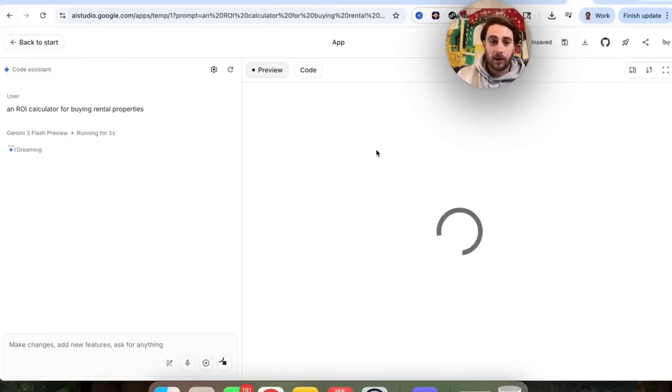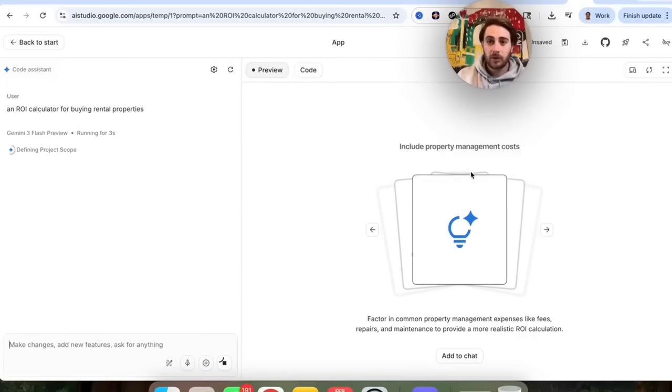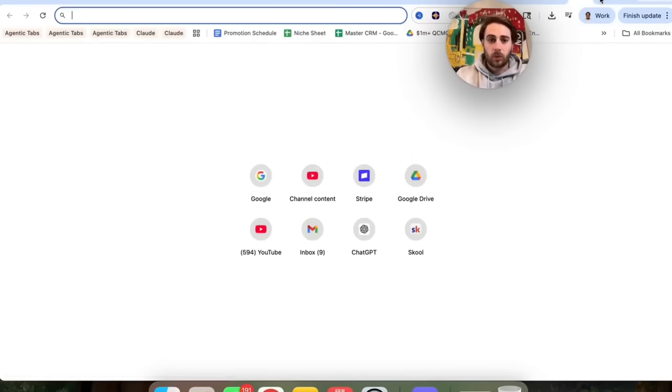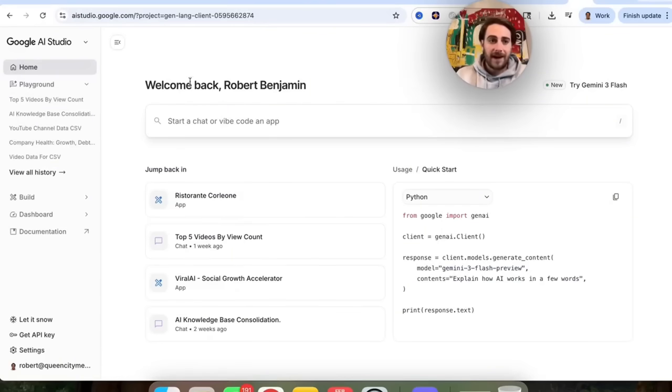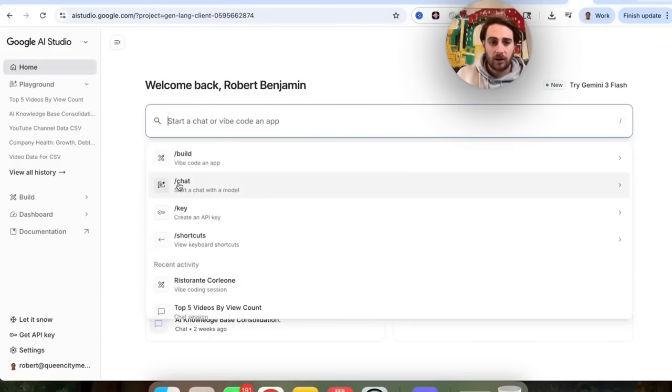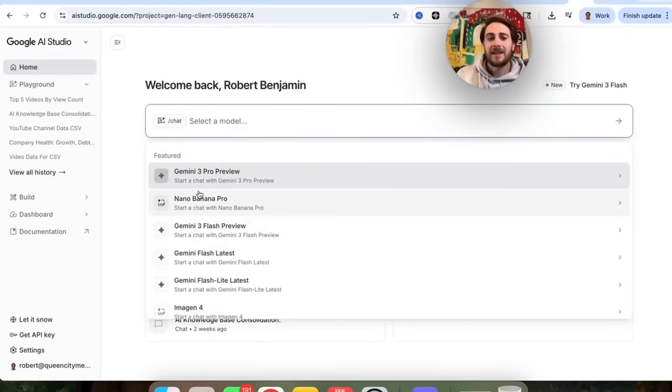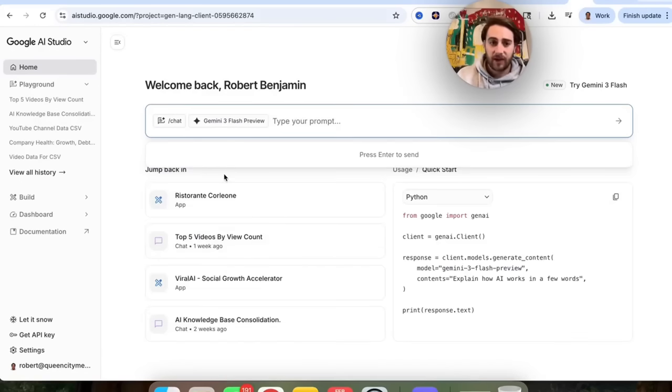But otherwise, we could click on build, and now this goes through and actually builds this the same way that this has always worked. Now, while that's going through and doing that, I wanted to open up another chat here on AI Studio, come over into chat, and let's say that we want to chat with Gemini 3 Flash preview right here. We could see that then what this does is opens up just this right here.